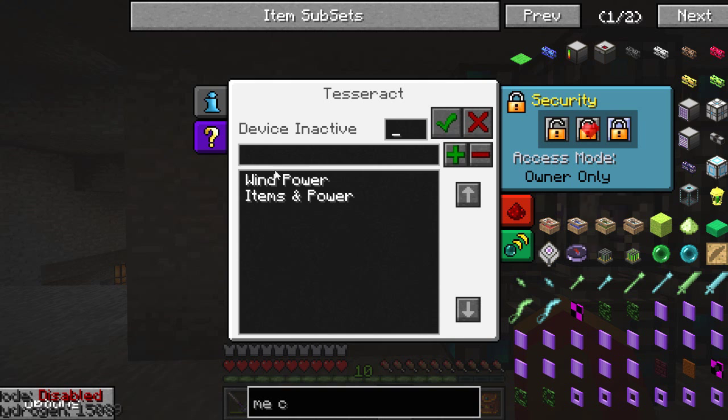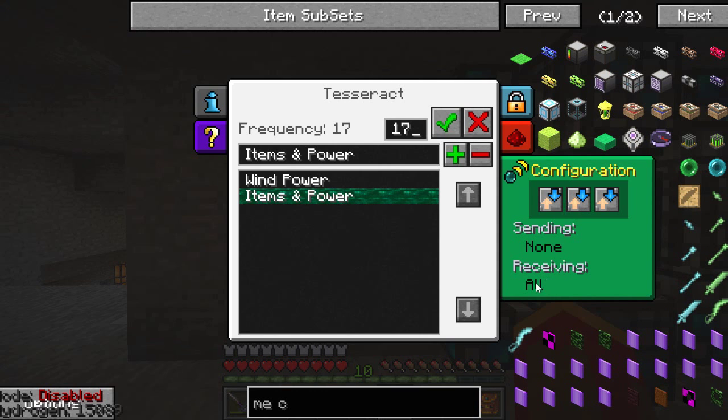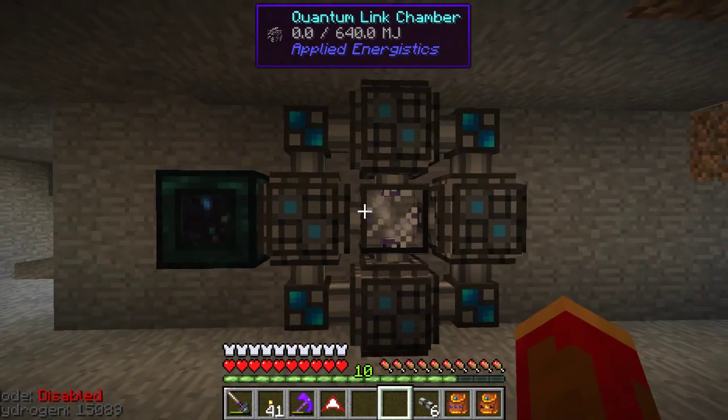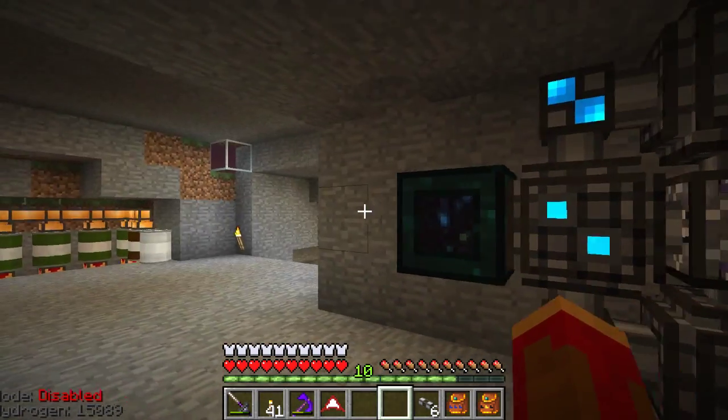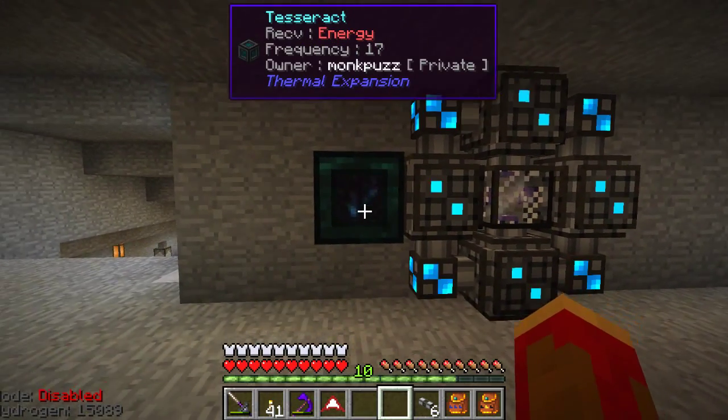We'll go to the same thing I put the solar power on, so items and power. Go ahead and click that. But for the configuration, we want it just to receive energy. Yes? And actually, the other one I set wrong. I should have set it to send energy. So I'll have to change that. But there should be enough energy here to start with. Yep, everything's glowing. That's good.